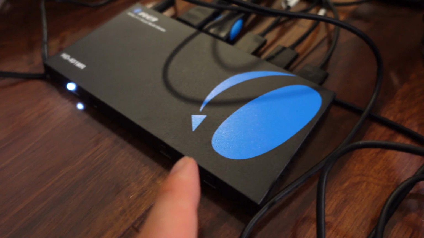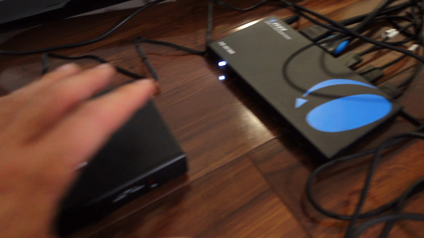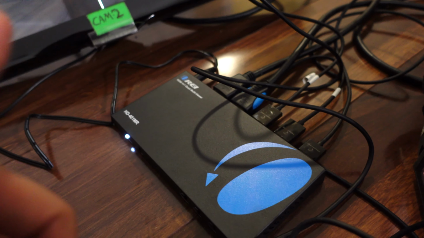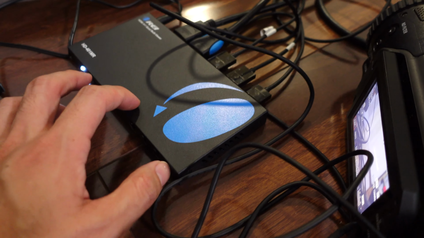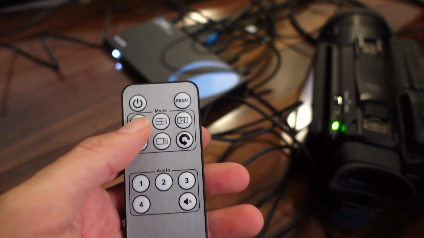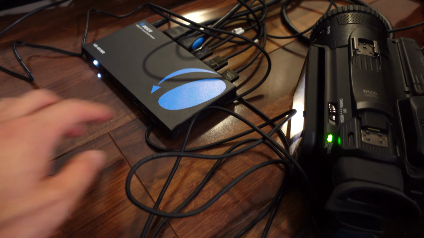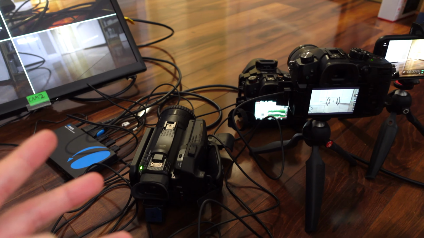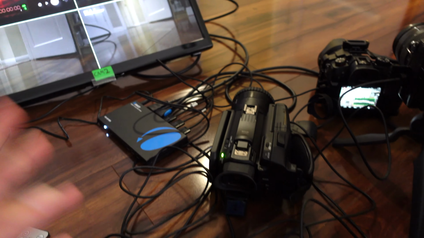There we go. Since the REI is so much smaller than the Expert Connect, I was hoping that this was going to be equal to this or better. And I'm noticing there are some things I don't like about the REI. The size is great. It's really compact. I like the smaller remote that has the modes already there, so you know what you're switching to, but you can also do it on the device. But here's the big problem with all consumer switchers that are meant for televisions: the latency.